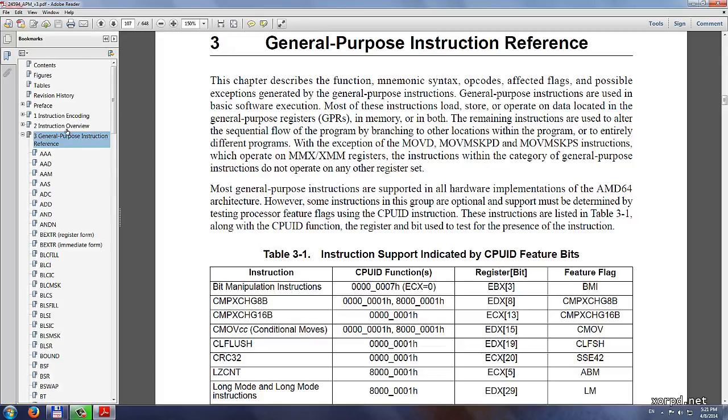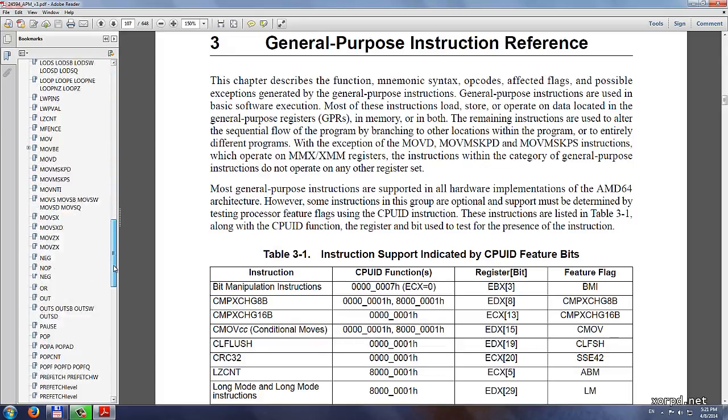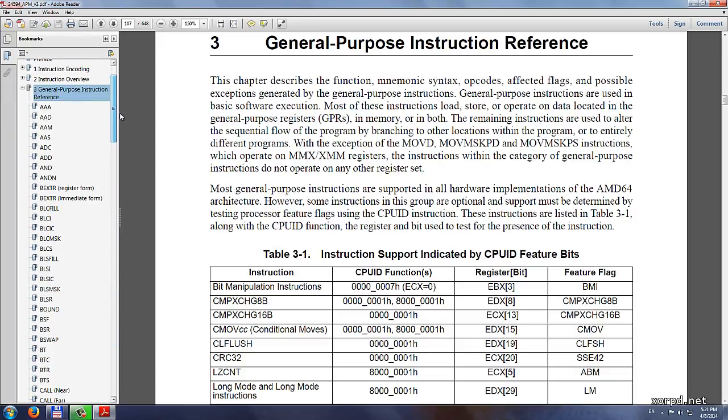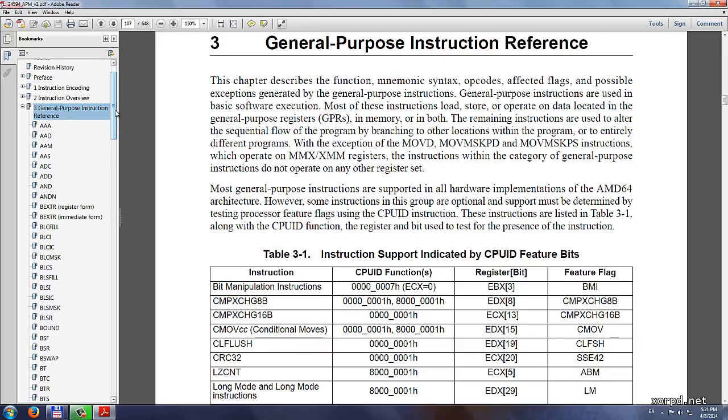I want to mention that inside this list, you are not going to have all the instructions. You might have been wondering how come here we only have a few instructions and inside the Intel manual we have many more instructions. The answer is simple. You can find the rest of the instructions in the other volumes, which we have not downloaded. We only downloaded volume number 3 and volume number 1. Volume number 3 contains only the simple instructions. There are more advanced instructions which you can find in the other volumes. If you want to get them, it would be a good idea to download the other volumes.